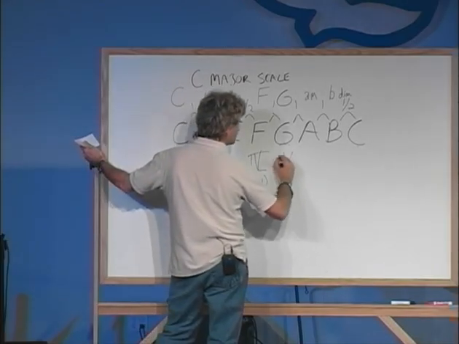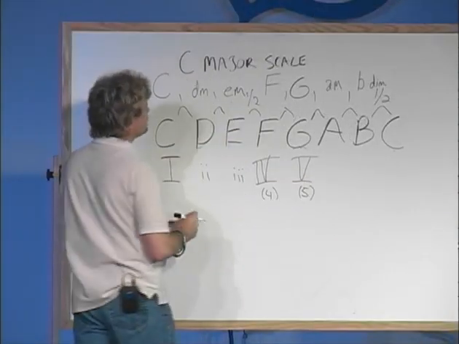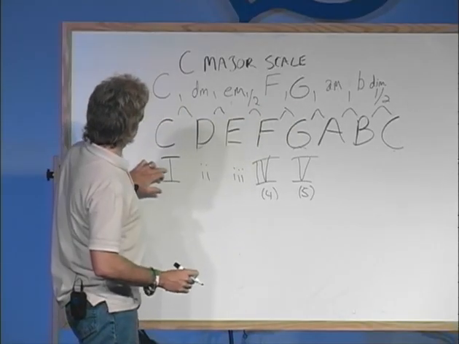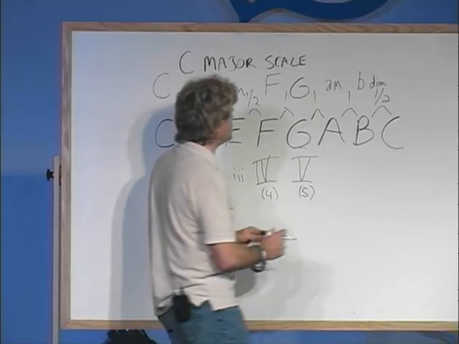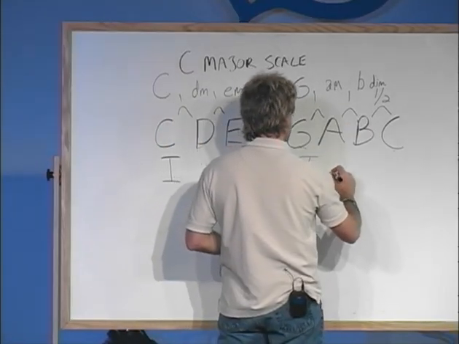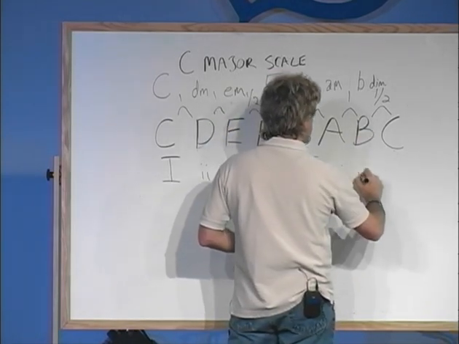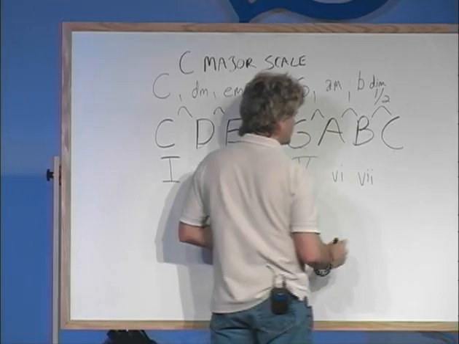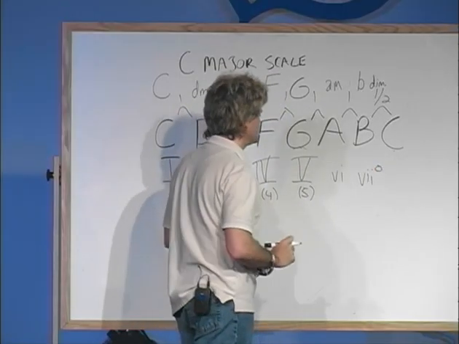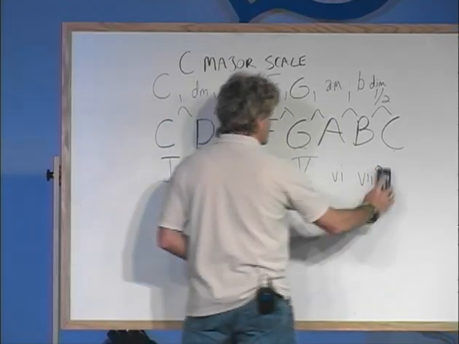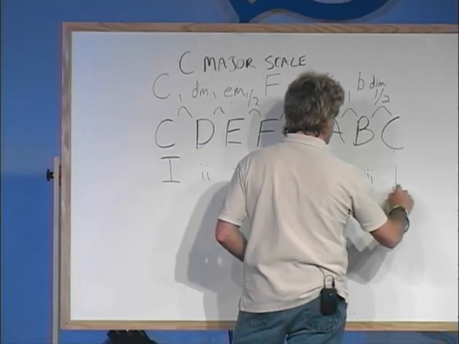You put it to the left, that means subtract it. And so this is the 5. And it's large again. Why? Because the G is major. So these 3 are large because they're major chords. The rest will be small because they're minor and diminished chords. So this will be 6th, this will be 7th, and sometimes you'll see a little degree marker to the side of the diminished chord. We're not going to do that because it can get a little confusing. And then, of course, C, we're back to the 1 again.